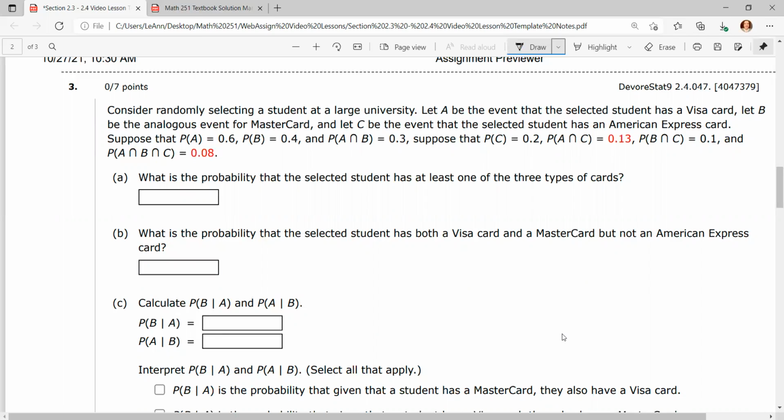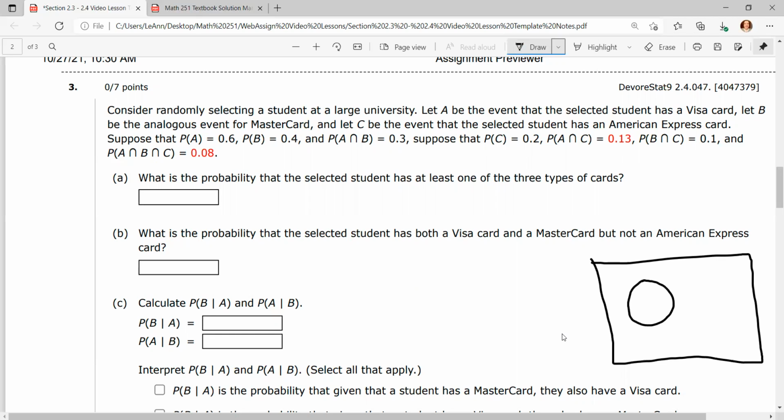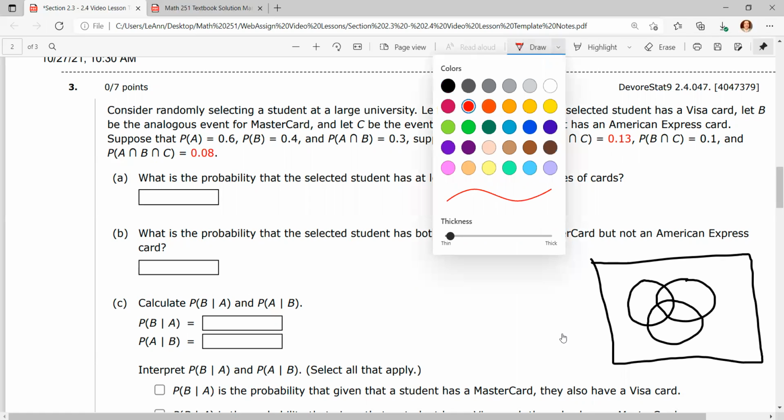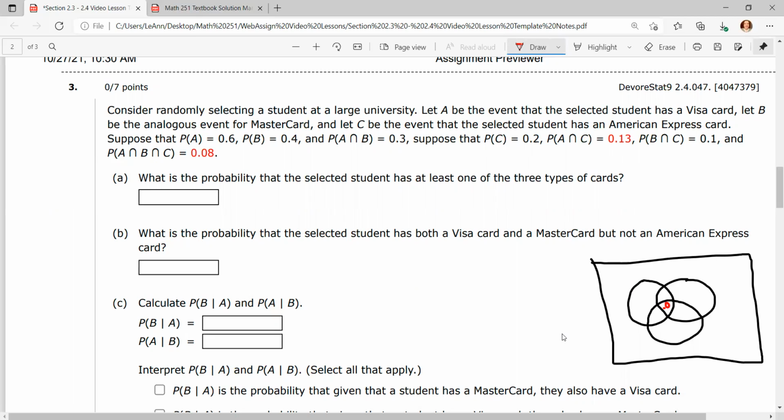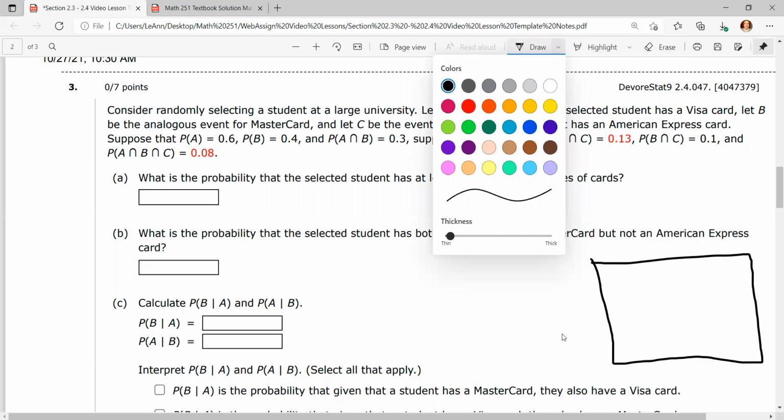So again, when I'm dealing with something that has 3 sets, I'm going to do my scratch work down here for this one, just because I don't have enough room to draw it anywhere else. I like to draw my Venn diagram out, especially if they've given me all those probabilities. And I'll be really careful this time to not make a computational error like I did in the last video. Sorry about that. So we know that 0.08 is the intersection of all 3. So 0.08 goes right there in the middle. Sorry if that's hard to read. Let's make that a little bigger. So go back to drawing those circles a little bit larger.